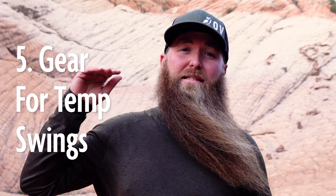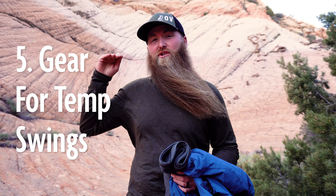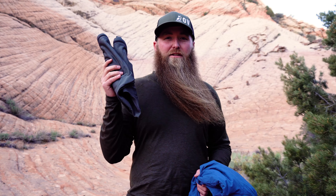Last, and probably the biggest and most important tip, is to remember that in the springtime you get big temperature swings. The temperatures are rising — that's typically why you start thinking about backpacking — but you need to make sure you're looking at the colder overnight temperature. Here it was almost 80 degrees, but we could see into the 30s or at least the 40s tonight as we're camping. That's a very big swing. So make sure you're properly layering. I've got things like Darn Tough thermals, and a puffy — the Ventus — that I'm going to be layering with because the sun just went down and it's starting to cool off.